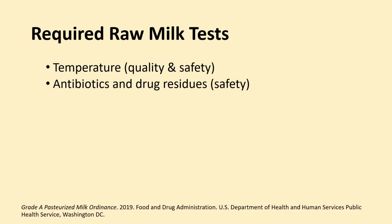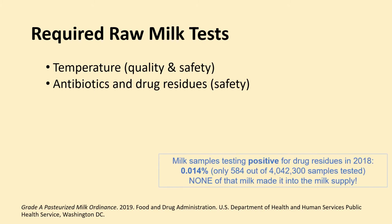When the truck arrives at the plant, the truckload of milk must be tested before the milk is delivered. So a sample is taken off the truck, which may contain 2, 3, 4, 5 different farms, and it's tested for antibiotics right there. If the truck is found to contain antibiotics, it must be dumped. So that's where those individual milk samples from the different farms come in. The source of antibiotics is then determined, and the farmer found responsible pays for the entire load of milk, thousands of dollars. So no farmer wants to have antibiotics in their milk.